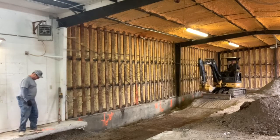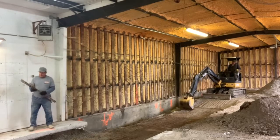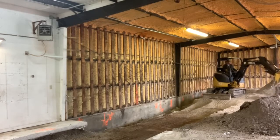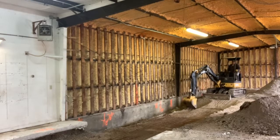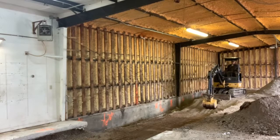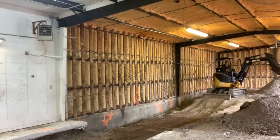Well, as we're working our way down to the other end of this thing, we got it down to dirt up to this point. We left ourselves enough room to get in and out of there with the bobcat to clean it out. But now I'm going to get some more gravel before we start working on the other end of it with the bobcat. Just like I said, we're just working our way out to the end of it.